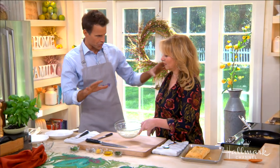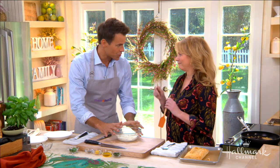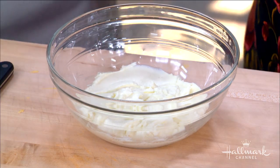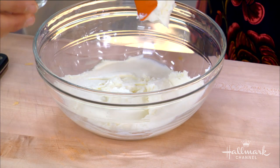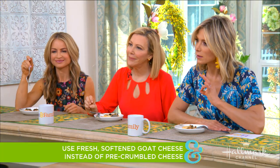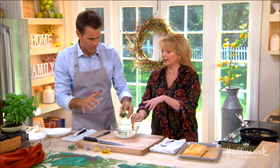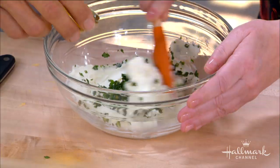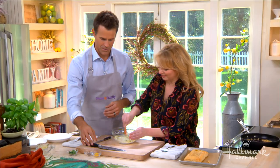We've got two different mixtures for our filling: the fennel mixture and the goat cheese mixture. The goat cheese base is softened — you don't want to use the pre-crumbled stuff because it's too chalky and dry. A lot of research went into getting this right. The key is adding some olive oil — two tablespoons — along with some fresh basil. That's what makes it so silky and rich.